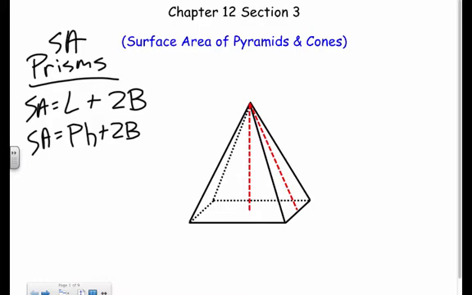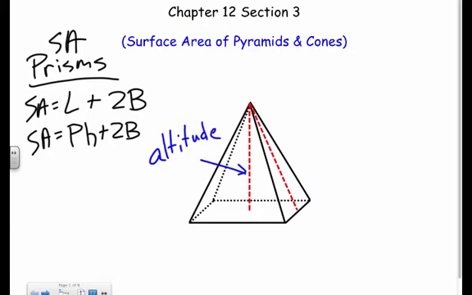Well, it's pretty similar with our pyramids and cones, except now it's coming to a point and we only have one base. So that's going to alter our lateral area a little bit and our surface area overall. Before we go any further in talking about the formula for this, we got a couple new things here. Now there's not just one height, there's two different heights here. We have that vertical height in the middle right here, which we call the altitude.